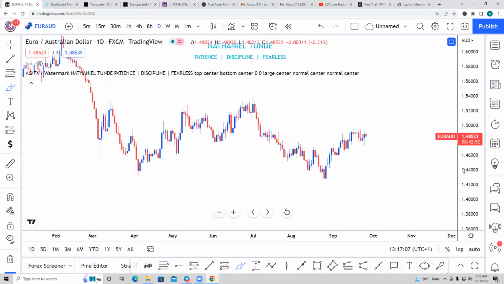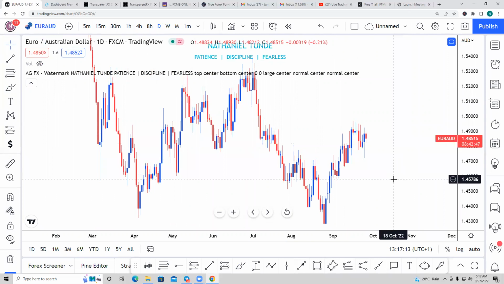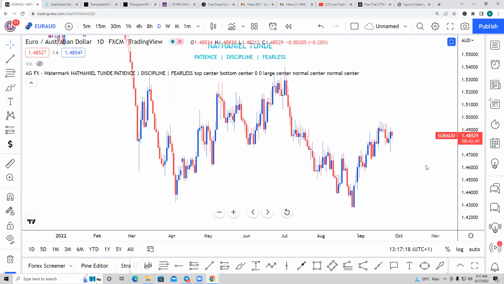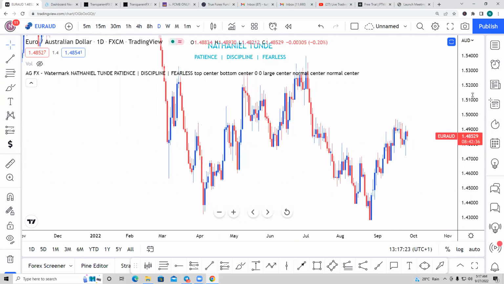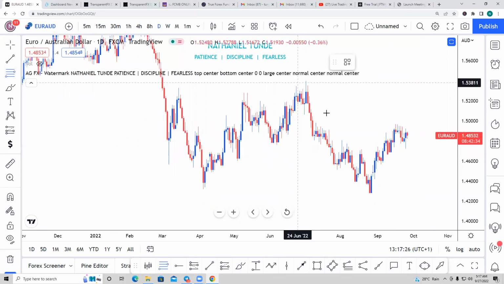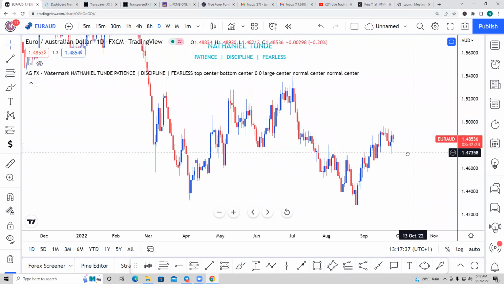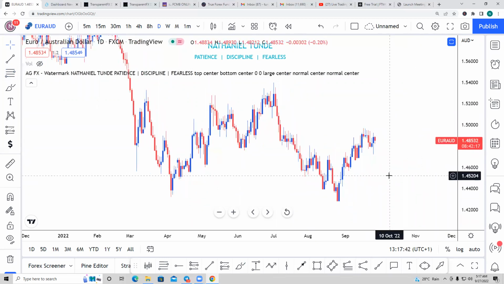Of course, as I told you from the beginning, monthly, weekly, and daily are good for direction, while you use your intraday time frames like H4, 1 hour, and 30 minutes or 15 minutes for your entry. Right here, you remember this was the fib we took on the weekly, and we are hitting exactly 61.8 of that retracement. But there's something very important here. Of course, you know we use Elliott wave theory, demand and supply, and liquidity as the core of our strategy.